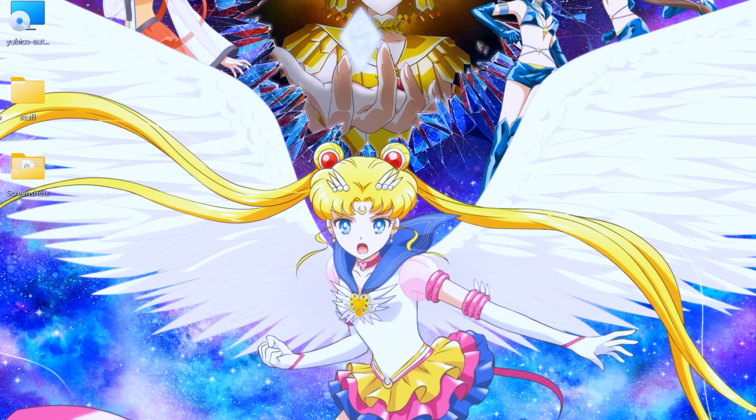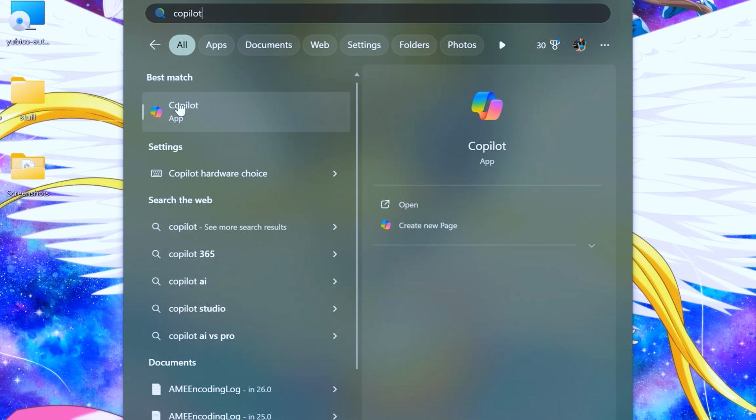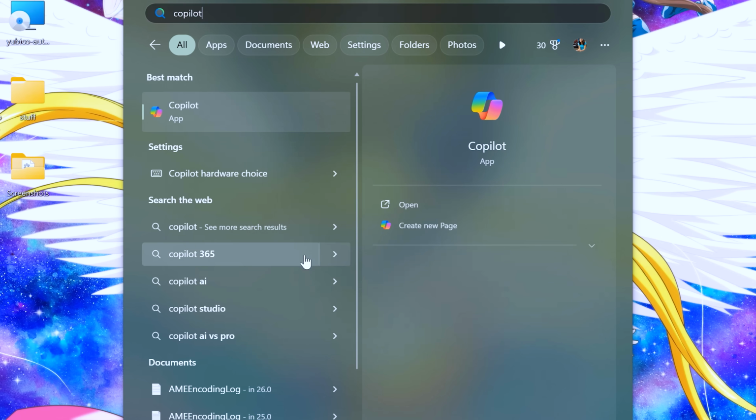Another option is to change it using a tool called PowerToys, a Microsoft app. PowerToys, that's hard for me to say for some reason. Uninstalling Copilot is also a thing. Now, to uninstall Copilot, go to the Start menu, search for Copilot, right-click the Copilot result, and select Uninstall. If you also have Microsoft 365 Copilot on your PC, which is another thing, you can use the same steps to uninstall that one too. It will probably get reinstalled after Microsoft updates, so make sure to check this periodically whenever you update your machine.